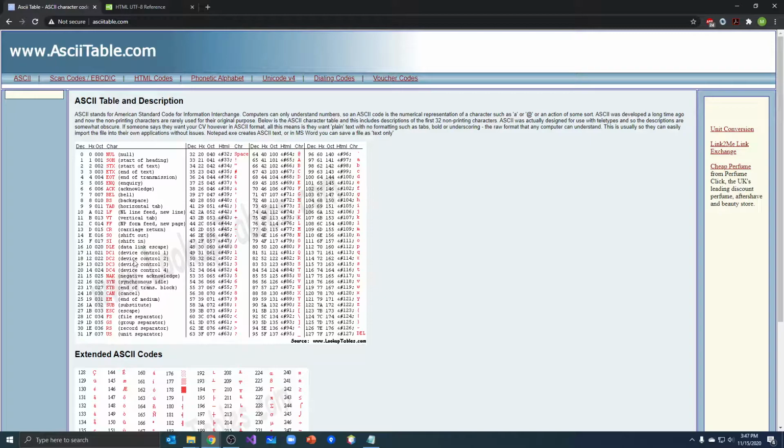Most of the things we're usually concerned about in ASCII start at 32, and 32 is the decimal code. You can see this chart here that we're looking at shows decimal, hexadecimal, octal, and the HTML code, for those of you that have done HTML, for all these characters. So ASCII code 32 is a space. ASCII code 33 is an exclamation point. Then we go to double quotes, pound signs, etc.